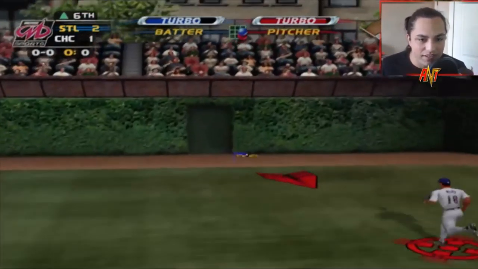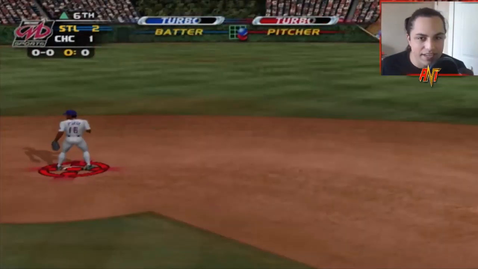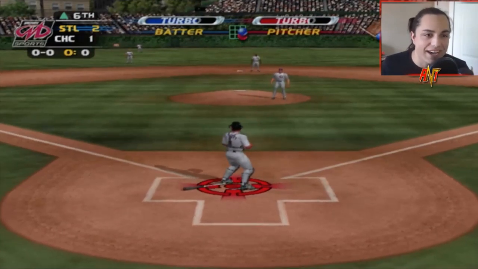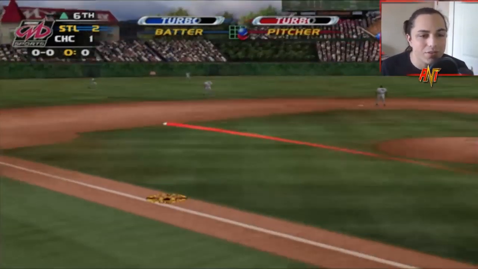Come on, I need you to run. Let's throw it to second. He's not going to stay at second. Of course he's not. Runners on the corners with no outs. I'm about to lose the CPU.